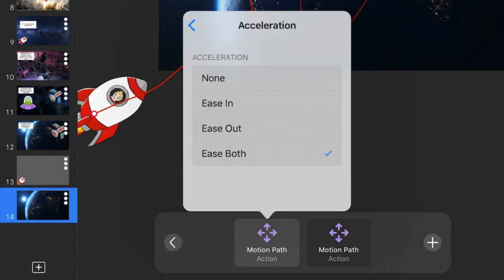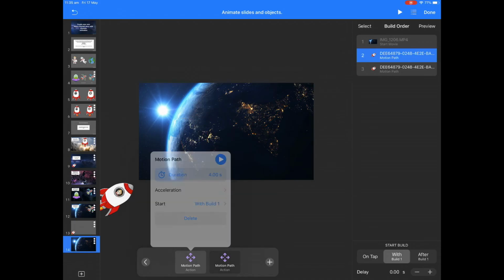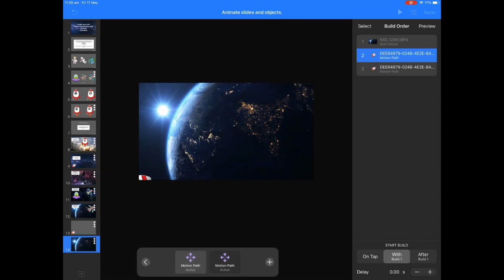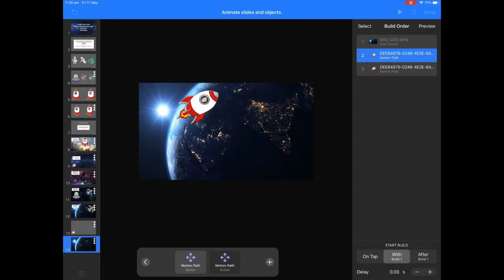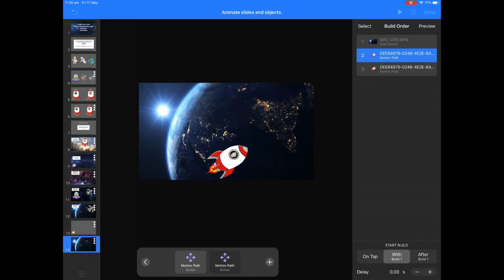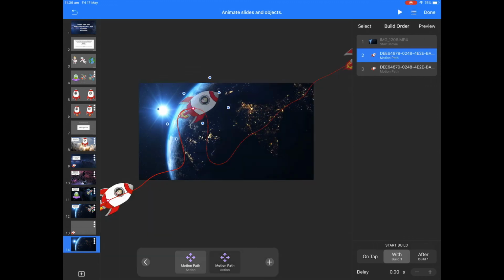You can do what's called acceleration. Okay, so I'm just going to have no acceleration in here, but you can change the duration. So I can say that I want that to be, let's say, 4 seconds. So for that very first part of your animation, it's going to take 4 seconds to get to the peak of that spot. Then it's going to cue the rest of your animation and so on.